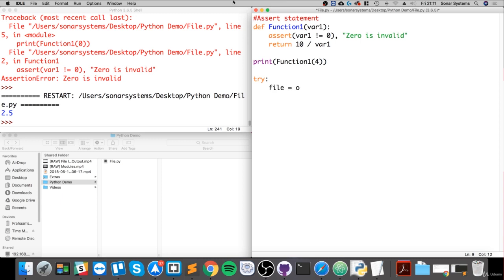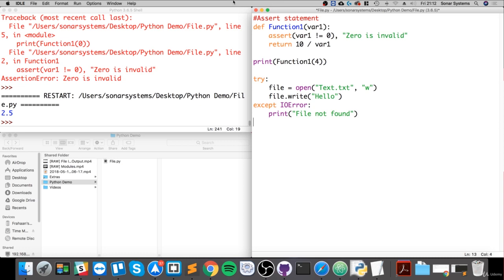So if I say file equals open, so I want to try and open some file, and I want to open up text.txt, specify mode, just specify w, and now we just want to do file.write. We want to write something, just hello. Now what we want to do is specify some sort of input output error, so you can just do except and do IOError. Make sure you sort out the indentation properly. It's going to print, and we're just going to say file not found.